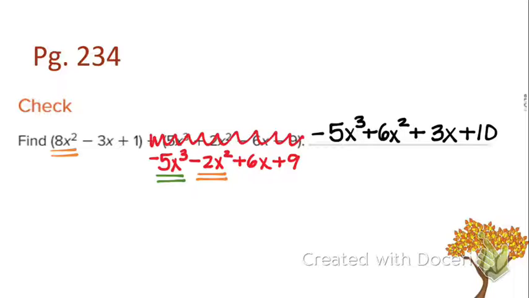And then we look for anything that has an exponent of 1. So that would be the negative 3x and the positive 6x. When I add these two that I have in blue, that gives me a positive 3x. And then lastly, we add together our terms with a degree of 0, which are the constants. And that's a 1 plus a 9. And we get 10. So you are correct. Who remembers this from Algebra 1?